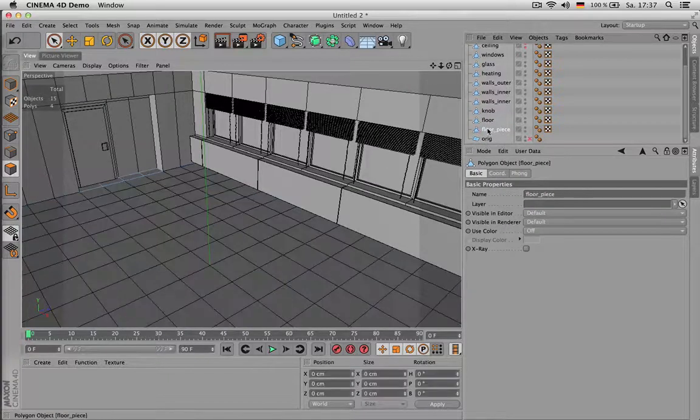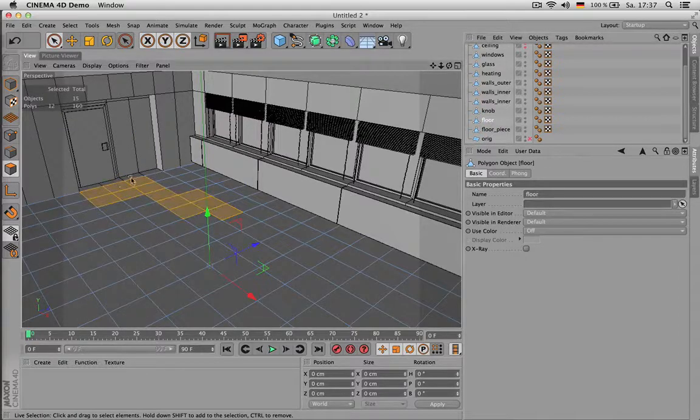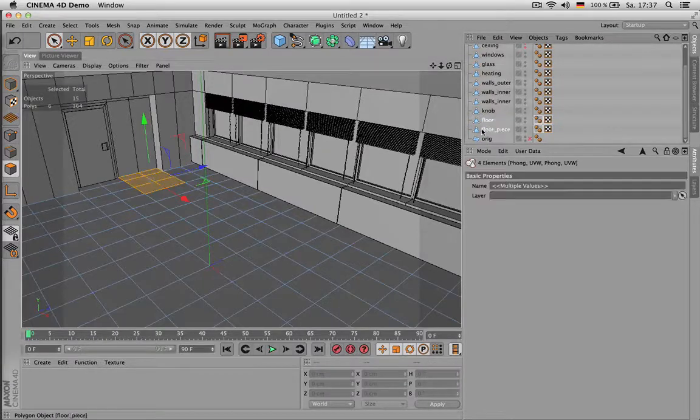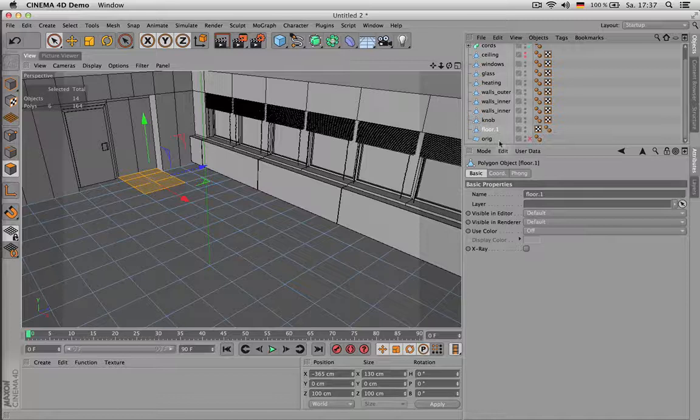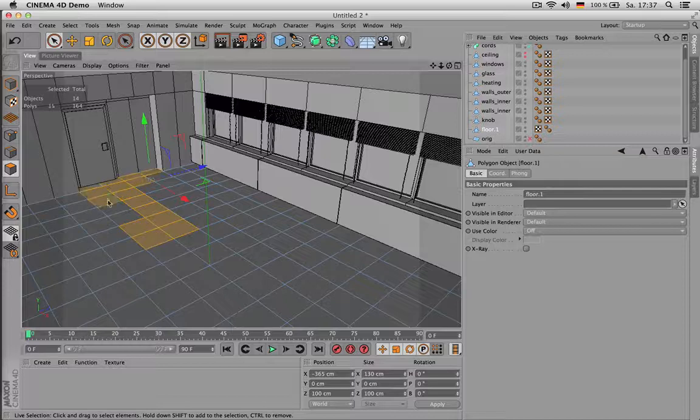Like you can see, this guy is only that bit and that's the big floor ending there, but I want them to be connected. So I just select both of them, right click and go connect objects and delete. What this does is it keeps one object and puts all the polygons together in it.